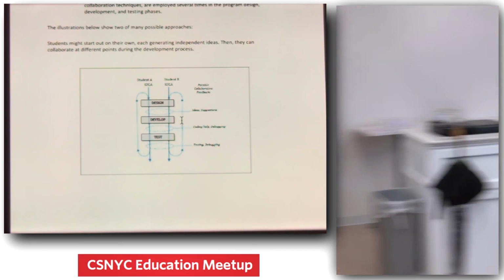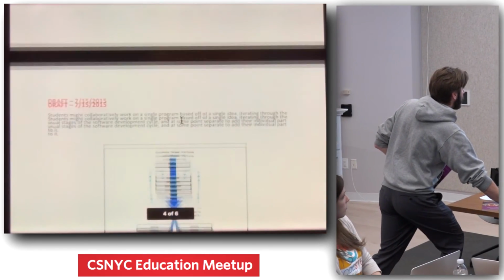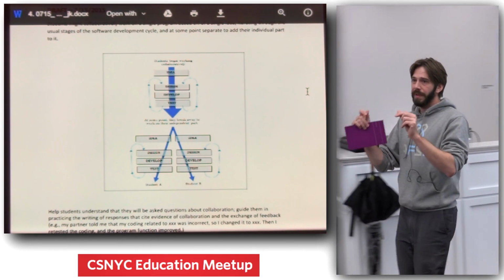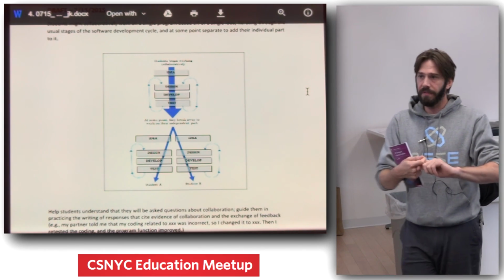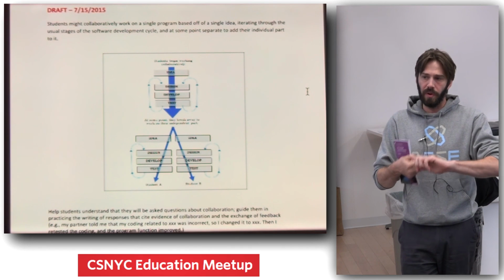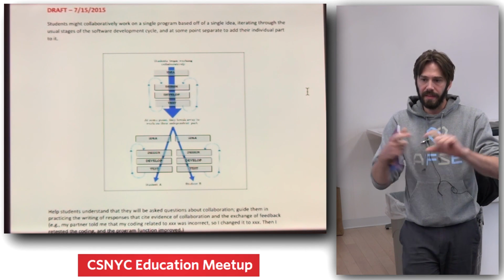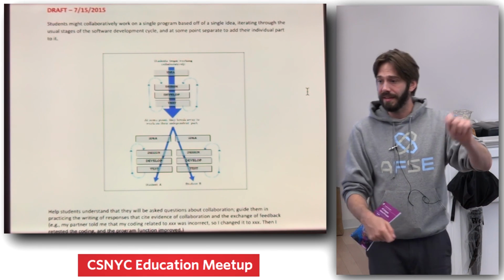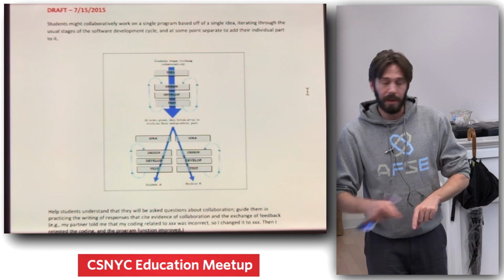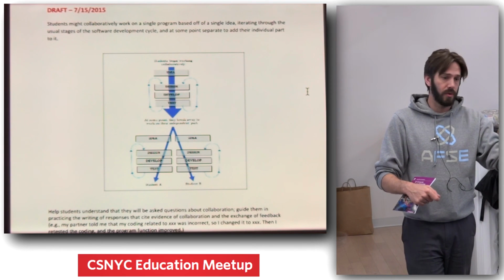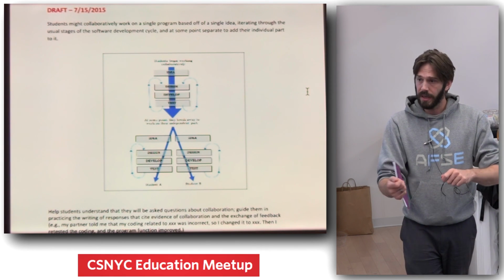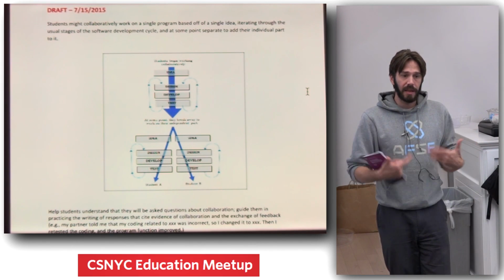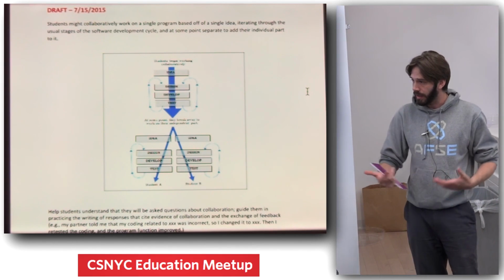Other ways of collaborating that they show, but this is not exhaustive, could be that 2 students develop exactly the same program. They actually work on the same program for a while, get the same foundation, get it off the ground, and then they split. Maybe one does level 1, one does level 2. Maybe one does a totally different feature add. The students can use a whole bunch of different models, and you can guide them as part of the instruction. You would be talking about collaborating.